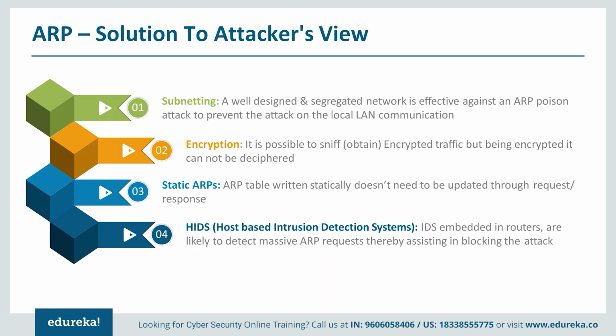From the attacker's view, there are four different things that are taken care of. One is subnetting, the local segment. Previously, we dealt with personal area network, local area network, wide area network, etc. Subnetting is an even smaller fragment of any of these networks, PAN, LAN, WAN, etc. And the attacker also can obtain the encryption information, how the encryption works and how it's obtained. When the ARP is poisoned, even the intrusion detection system can be bypassed, and that's obviously a security breach.